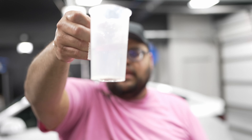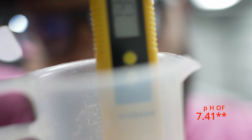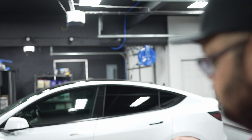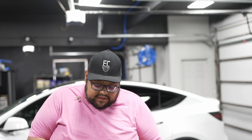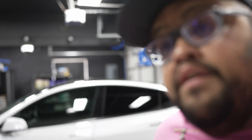Now I'm testing the diluted solution from the bucket. I want to see if it really changed the pH when it hits the minerals in the water. From a pH of 4 it went to 7.3 — it neutralized in the bucket when it hit the minerals. Now testing the TDS of the diluted solution — we know the water was 370 parts per million. The TDS did not change one bit. Super important to know.